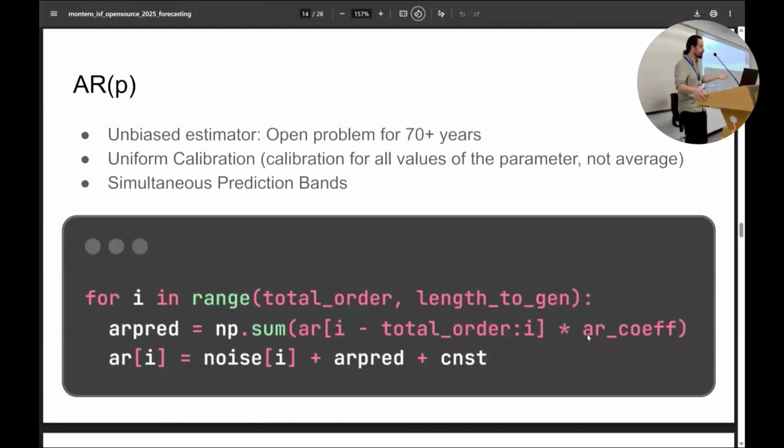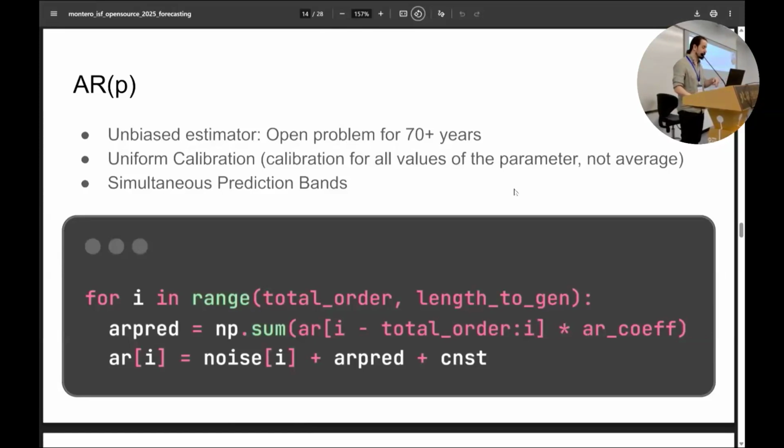So AR(p), let's put it this way. Maybe Rob, or somebody else, can correct me if I'm wrong, but I believe that unbiased estimation for the AR(p) class is an open problem, maybe for more than 70 years. The idea is, you have an autocorrelation, or whatever you estimate in the present, and back in the day, when people wanted to get rid of bias, you start thinking, well, we can try to capture an expression for the bias and then remove it from the least squares estimate. But it becomes increasingly hard, especially when we increase the p, the order of the AR(p) class.